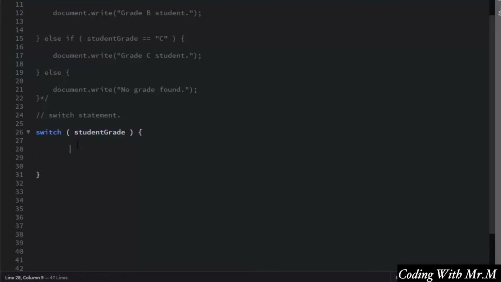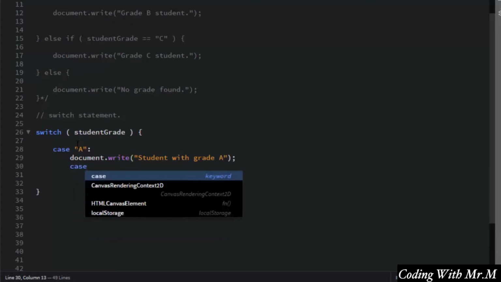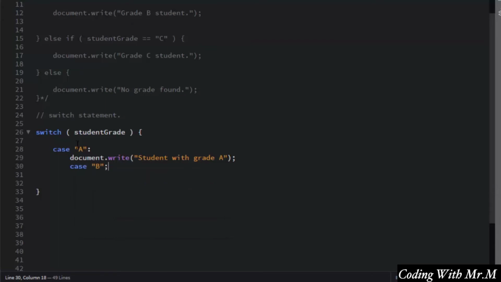I will define some cases for the student grade. If the student grade is A, then I will define a case for student grade A like this. Case A and colon, and then a block of code after the case statement to be executed, like document.write, student with grade A. Next I will write a case for grade B. Remember, this is colon, not semicolon.